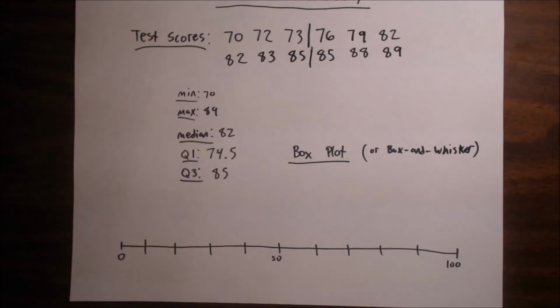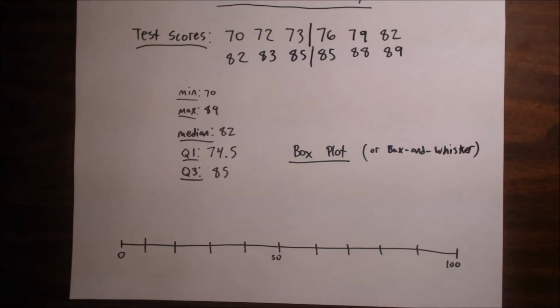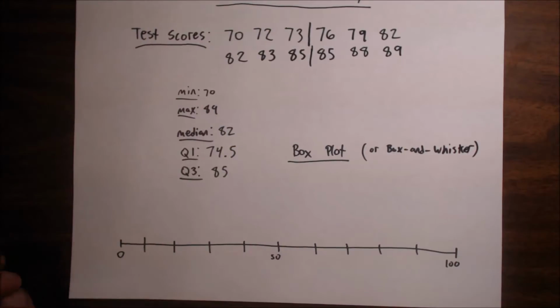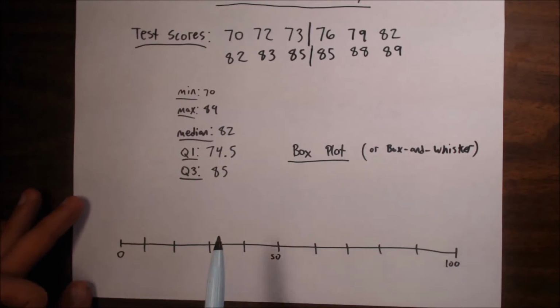Okay, so one of the things we're going to do with a 5-number summary, and you need to be familiar with this, is called a box plot. Sometimes called a box and whisker plot, depending on whether or not you add that part of it. The box plot is a graphical representation of the 5-number summary, okay? And you've probably seen this before. You may have done this before, but let's go through it here.